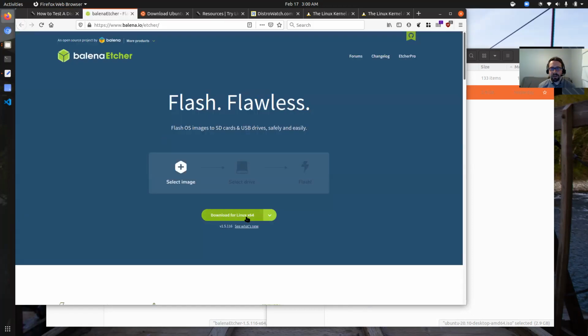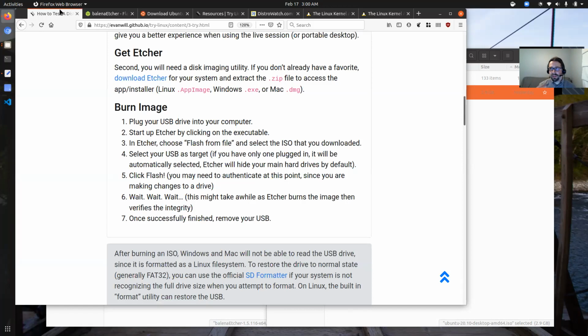There'll be a download button here for your operating system, Windows, Mac, and Linux. You're going to download that. You'll get a zip file, and inside that zip file is going to be either an installer or a standalone application executable. So download Etcher and have that ready on your system, and we're going to use that to take that ISO and burn it onto your USB.